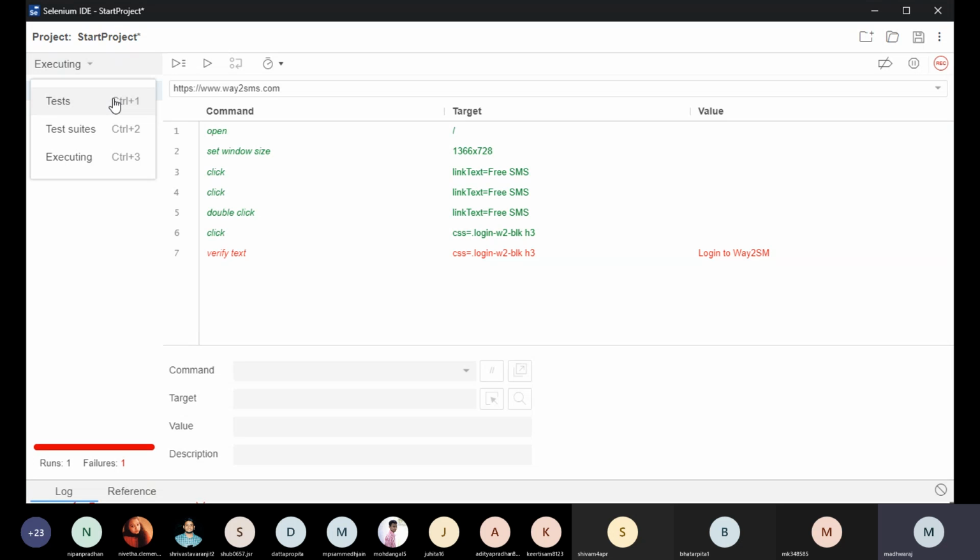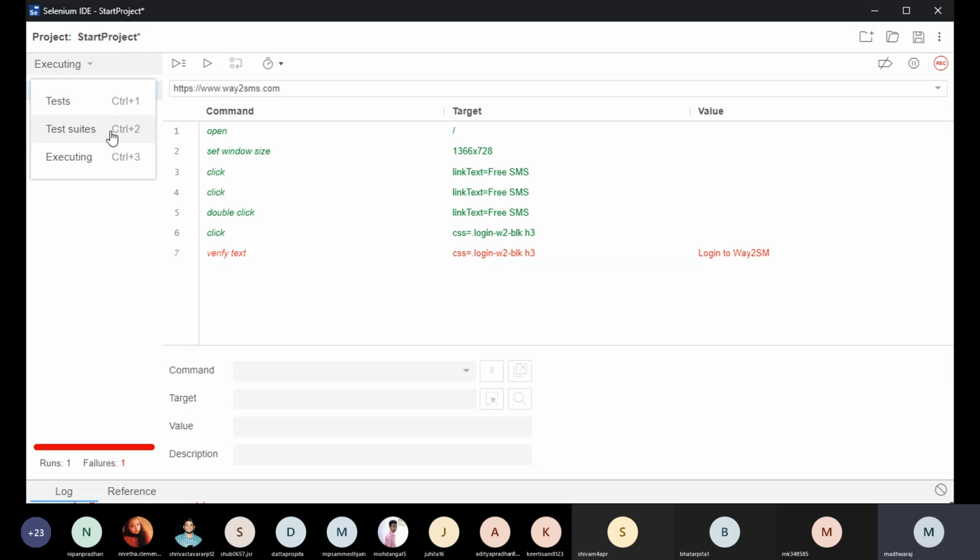So what happens when you run a test suite? I don't run tests independently. Okay, that is one thing. So if I want to do some process regularly for testing an application, I can create it as a test suite also. Are you following me, students? That is how you have to do that.